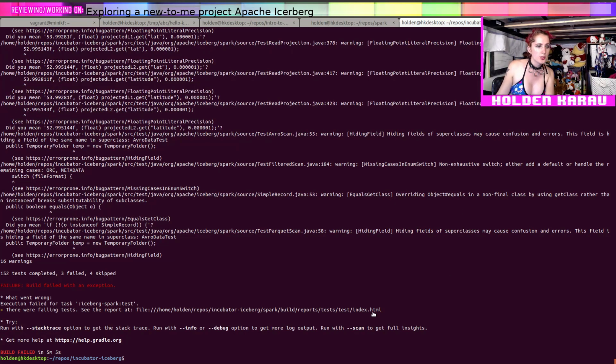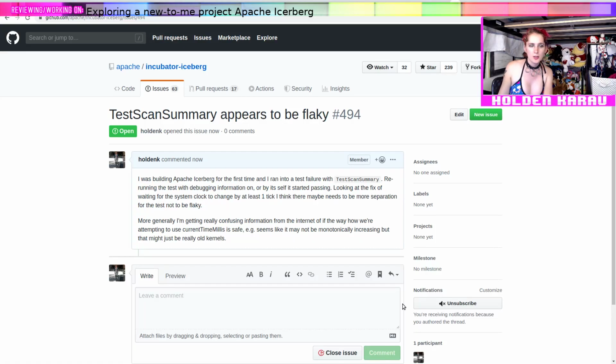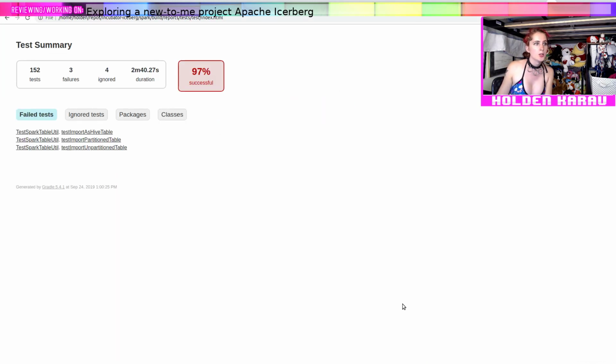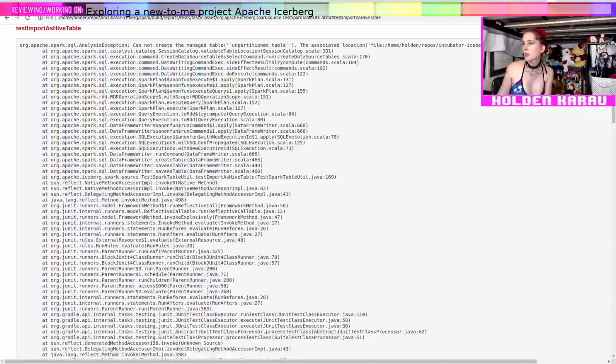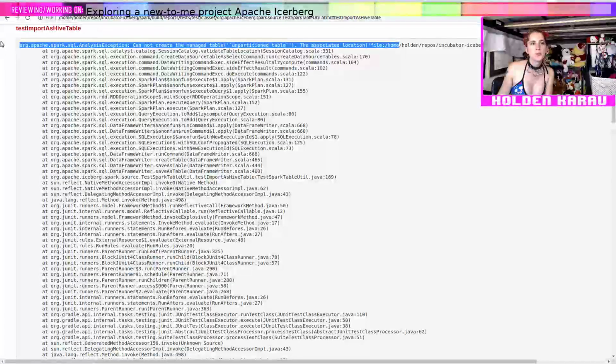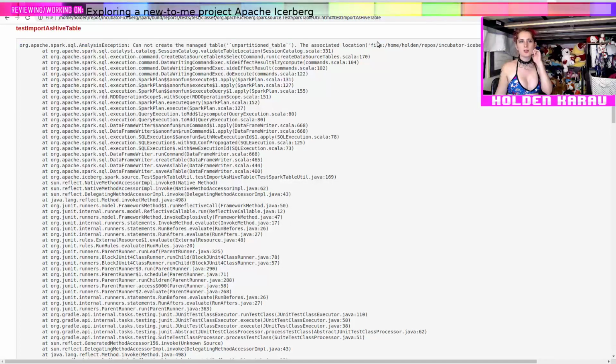Oh, we see the test fail again. So let's take a look and see if it's the same test as last time, or if we got a different set of tests. Okay, now we have a different set of tests failing, but it looks like the tests failing are the same ones as Jenkins. Okay, cool. So that looks like maybe another race condition here.